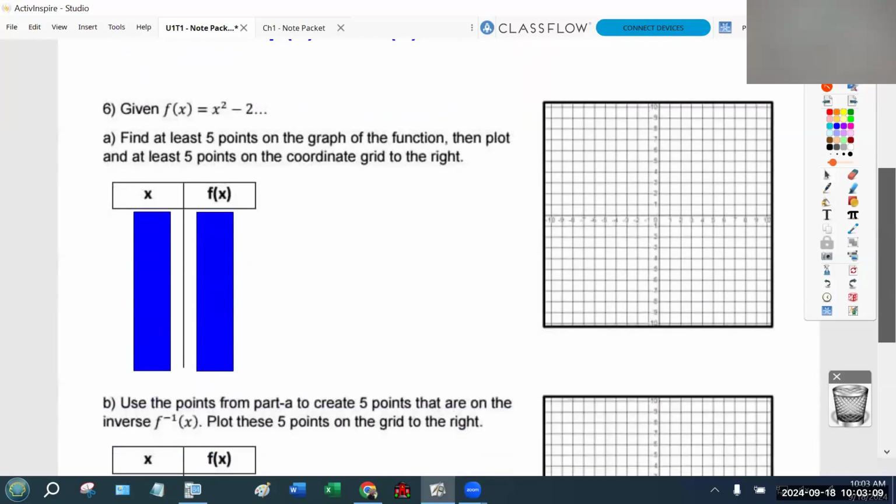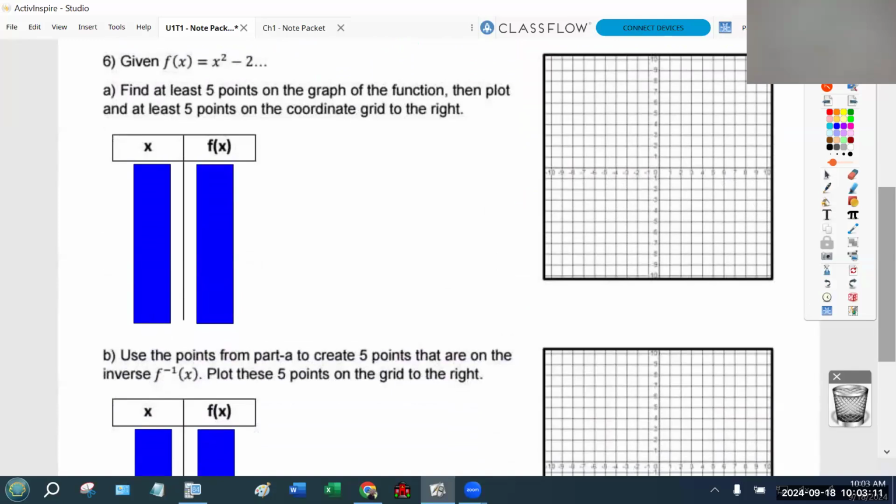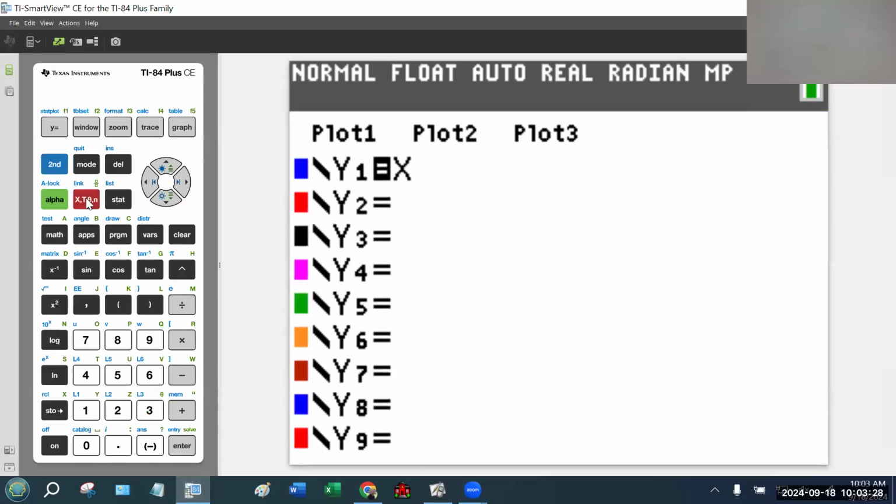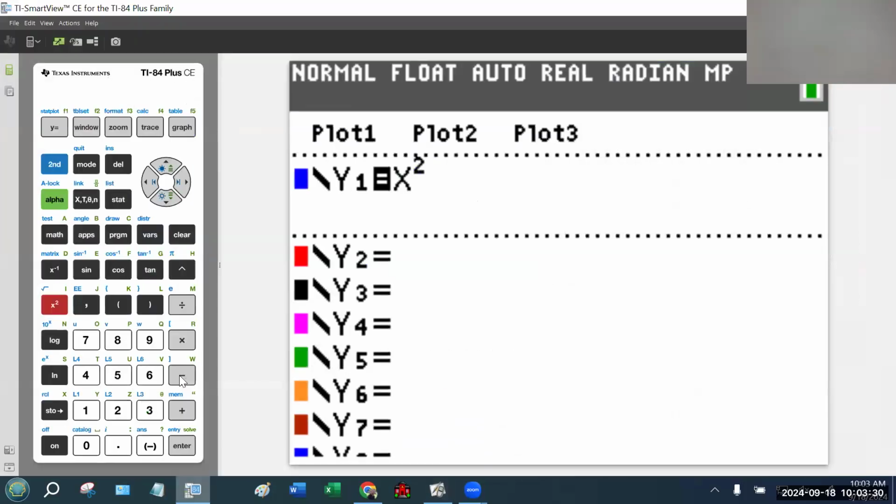Okay. Number 6 says, given x squared minus 2, find at least 5 points on the graph of the function, then plot at least 5 points on the coordinate grid to the right. Once again, I'm going to do this, in my opinion, way too fast for you all to keep up, so just kind of watch, okay? I'm going to reset my calculator. I'm going to go to y equals and type x squared minus 2.